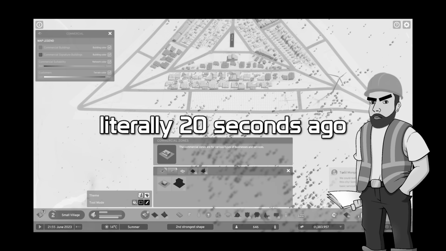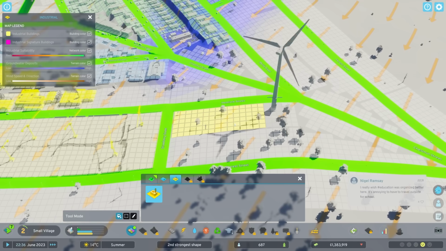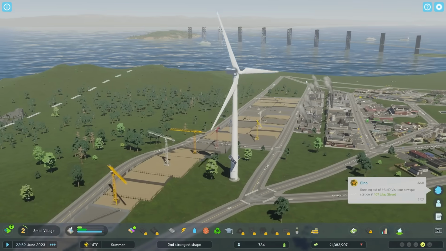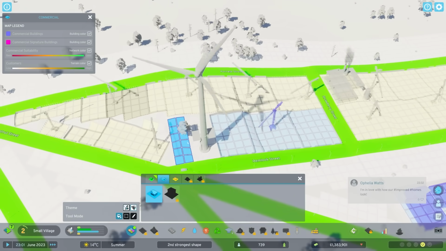Again, industrial, not commercial. I always say the wrong one. The inner machinations of my mind are an enigma. Alright, so I'm putting commercial by this wind turbine. I'm pretty sure that in the first game, if you were too close to a turbine, you would literally die. I'm not sure how realistic that is. Hopefully they fixed it, not gonna lie.